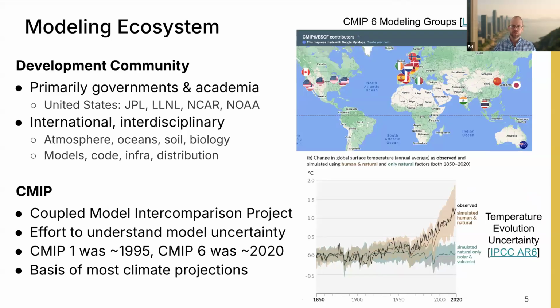So you can imagine that when you're looking at the evolution of climate, you need atmospheric scientists, ocean scientists, soil scientists, biology if you're looking at how plant life evolves. And beyond the science, there's a big engineering challenge. So when you put together these massive data sets that are produced by running 100 years of the Earth's climate, just getting that out to the public and to researchers is a kind of problem in and of itself. And so the distribution of these results is an engineering challenge. And that's why there are big teams that work on this.